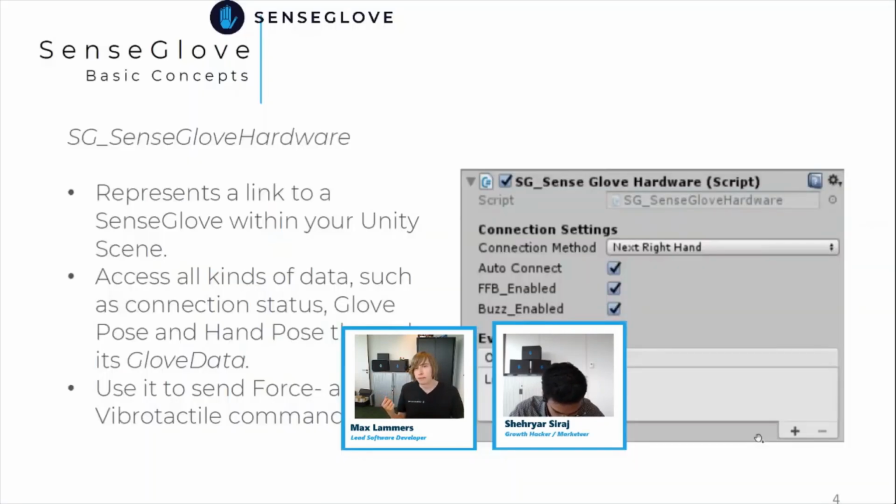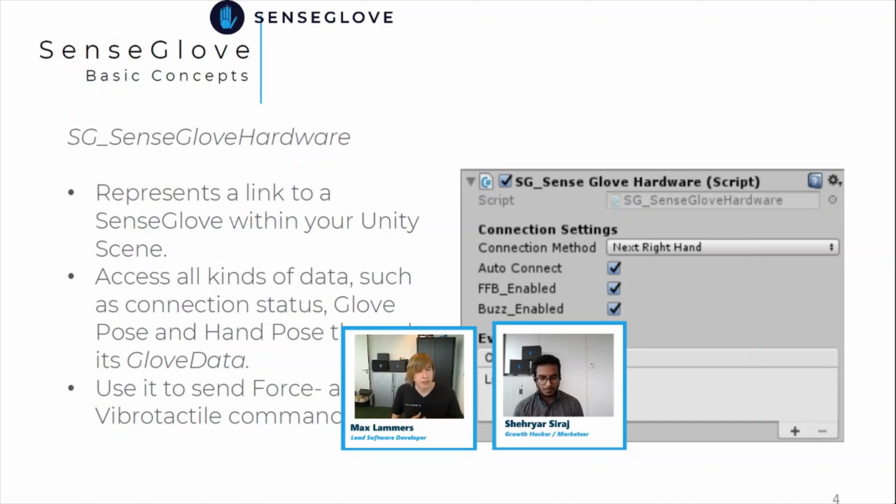First things first, the SenseGlove hardware script is a component that you can add into your scene, and you can already talk to your SenseGlove. In this component, you can check whether you want to talk to a right hand, left hand, or any SenseGlove.